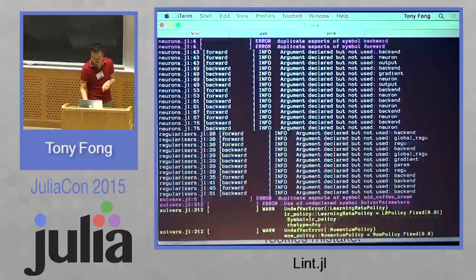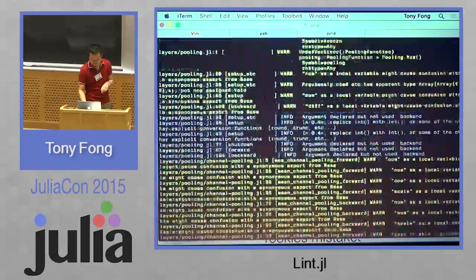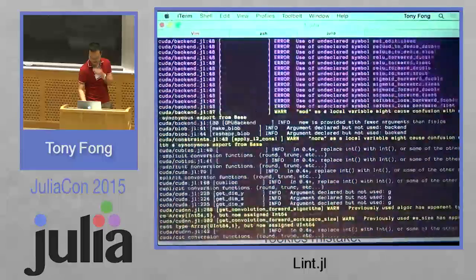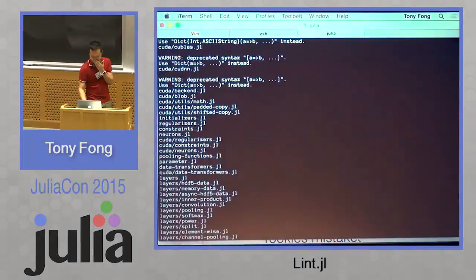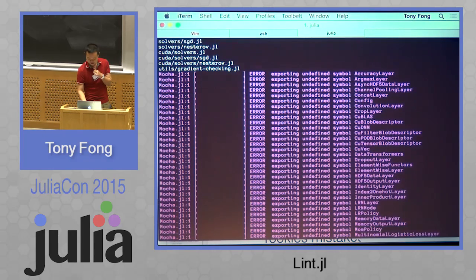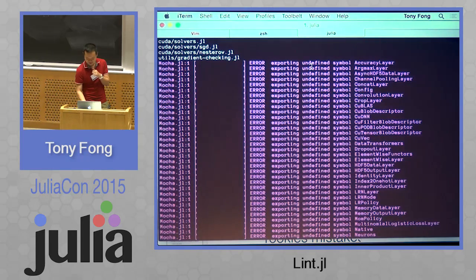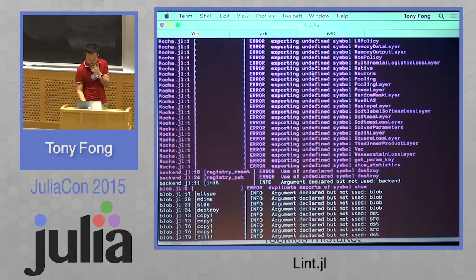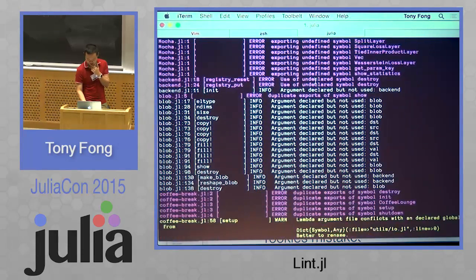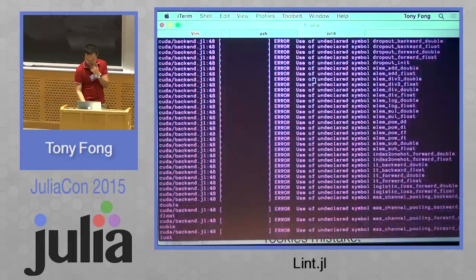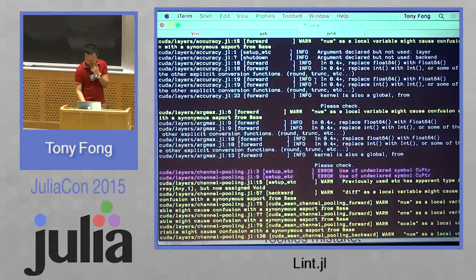So, actually, not that bad. Yeah, not that bad. Use a C base, actually. Export an undefined symbol, a whole list of symbols that are undefined. Okay.